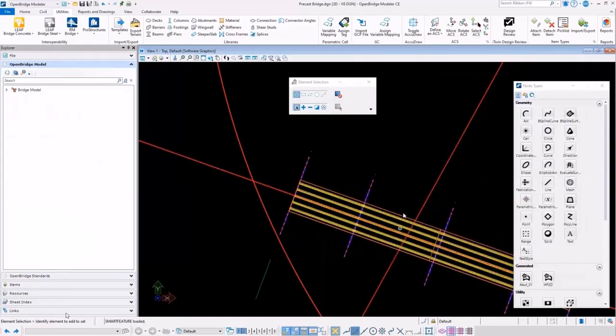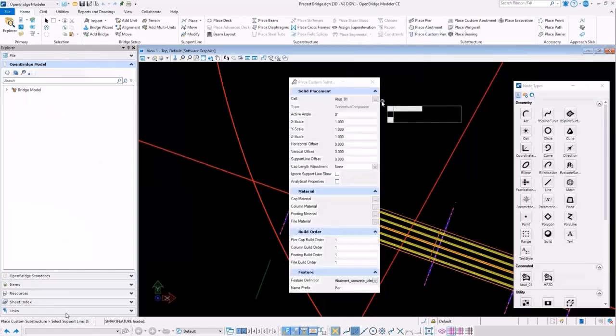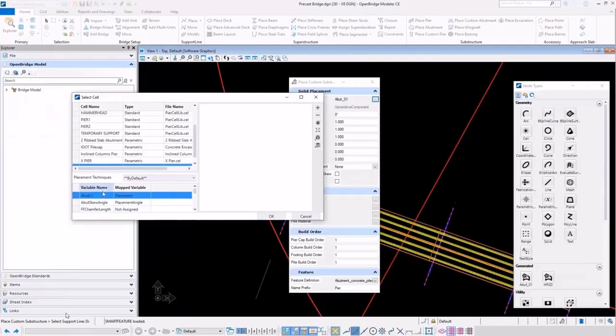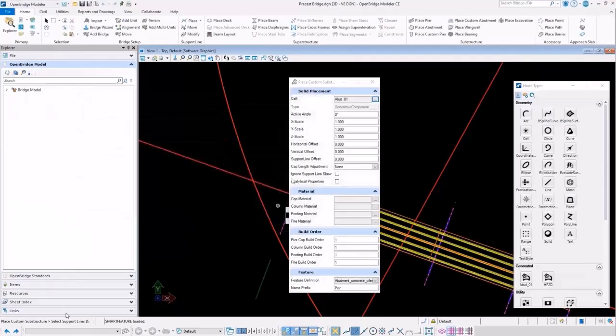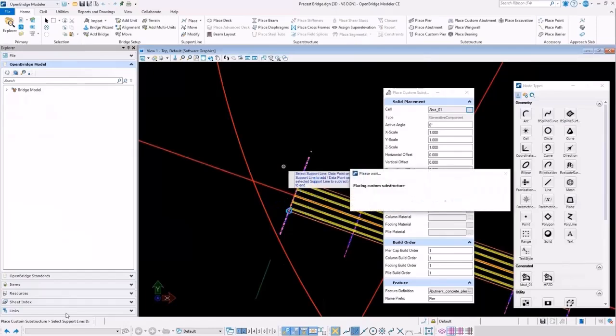So it's going to read the deck and the beams, and then place the abutment at that dimension. And then for the end user, it will be just place a custom pier, just to make it general, and then you just select the template that you want to use. Let's call it template, but really what it is is a GC node. So it tells you that it's a GC node. Select the support line and place it, right? So it will be adjusted to that.